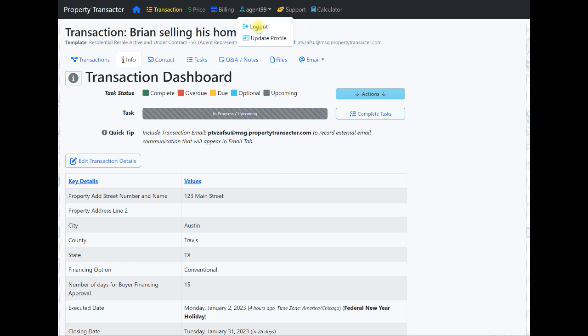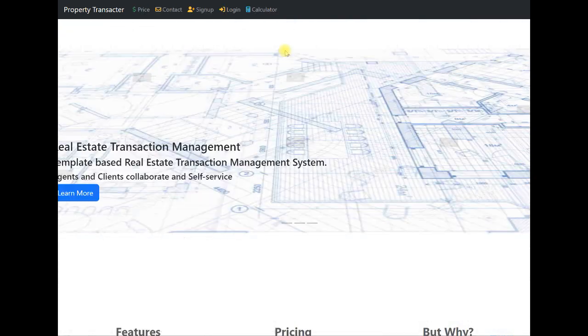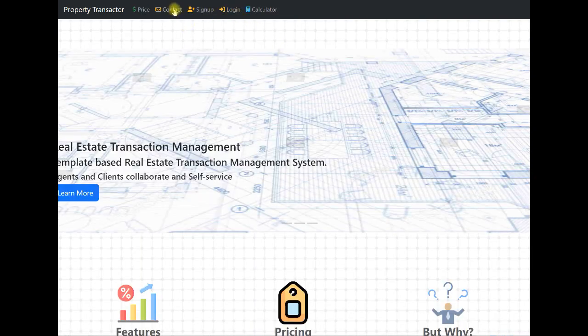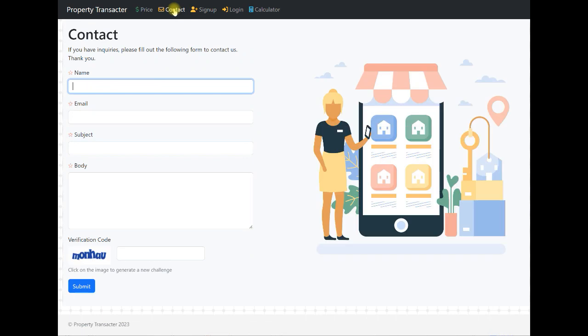So if you have any questions, if you're already a logged in user, you can always use a support contact. But let's say you're not registered yet. Let me log myself out, and then you can use this contact form over here, and send a question through the online contact information as well. That'll be another way you can contact us. So I hope you guys found this useful.